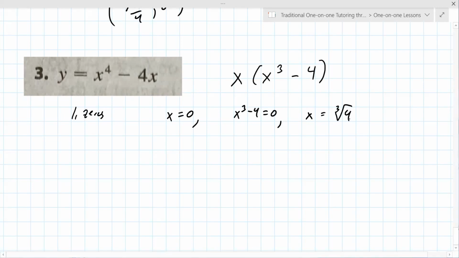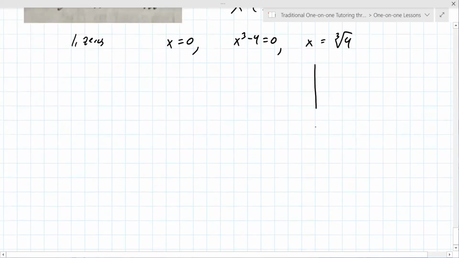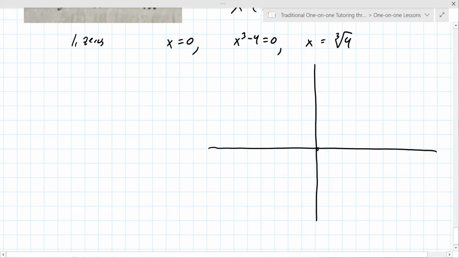Well, don't you take the derivative to find the zeros? No, this is precalculus stuff. This is like before you even do derivatives, you know to do this. And that's what I mean. There's a lot you can do here without ever doing calculus, but there's one at 0, and like I said, somewhere between 1 and 2. We'll say right there is the other one.